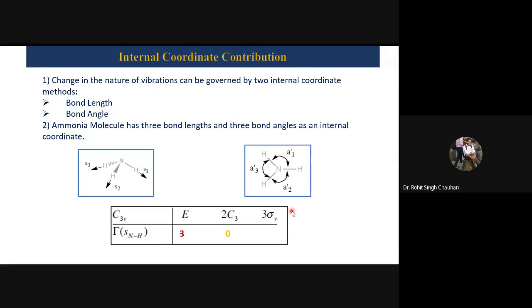In sigma V, we have to first find out how many sigma V are there? 3. Now see, how come? One is across this way, another is across this way, and the third one is across this way. These 3 planes are there. Now we will pass the sigma V from this plane. What would happen? These 2 are going to be shifted because of the mirror plane. So now S2 will be S3 and S3 will be S2. But what about this one? Since the sigma V is passing this way, it is going to be unchanged. That's why the contribution will be 1.